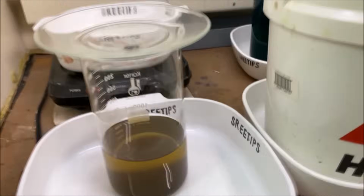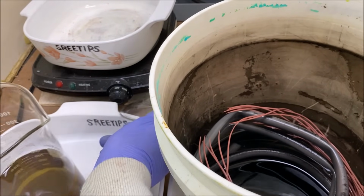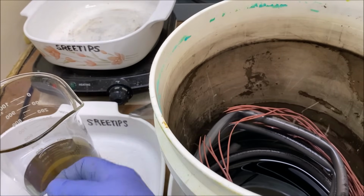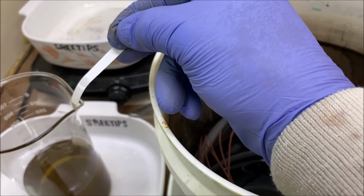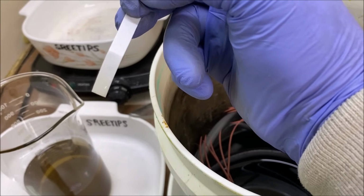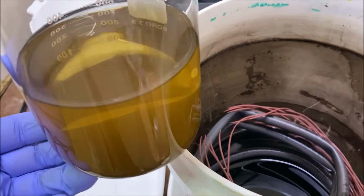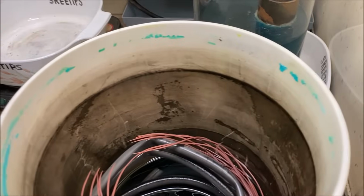I think what we'll do now is pour this waste solution off directly into my stock pot. Now let's do this. Let's do a stannous test first. Reach down in here and get some of this solution. A piece of filter paper. Not really a whole bunch in there. Be a trace of precious metals. So what we're going to do is we're going to go ahead and add this now into our stock pot. Any traces of metals in here will cement out on the copper down here in our stock pot.